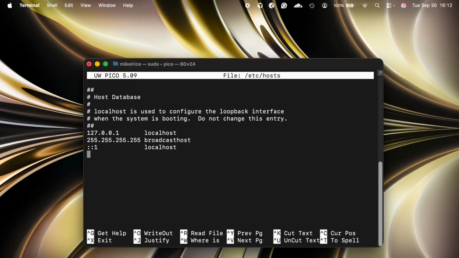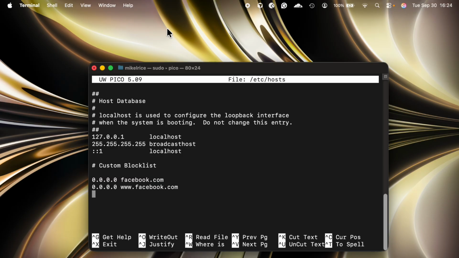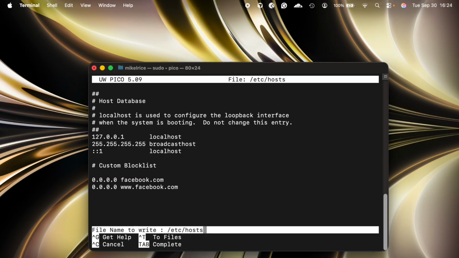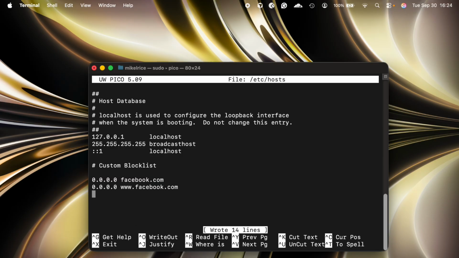All that command is doing is saying to open the host file using the special editor your Mac has with administrative privilege. You'll need to use your arrow keys on your keyboard to scroll to the bottom of the file, and then you can paste in the host file entries based on what you want to block. Once you're done and you want to save your changes, you're going to have to hit Control X on your keyboard and then hit Shift Y.